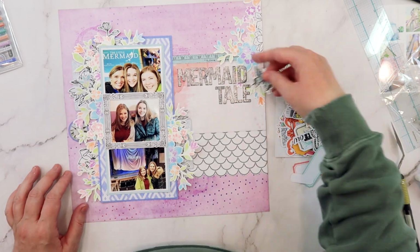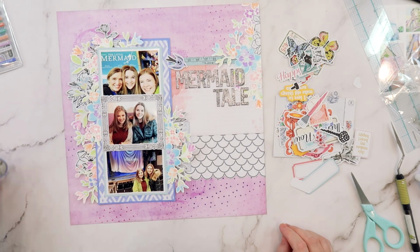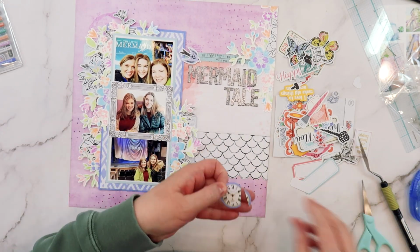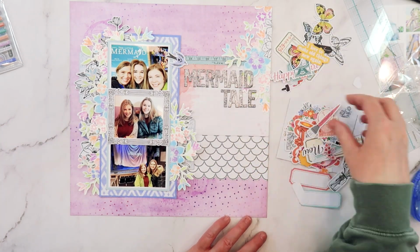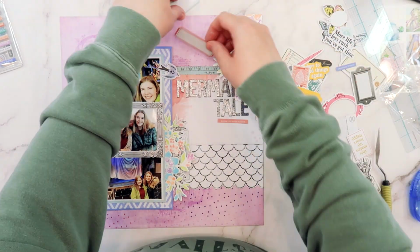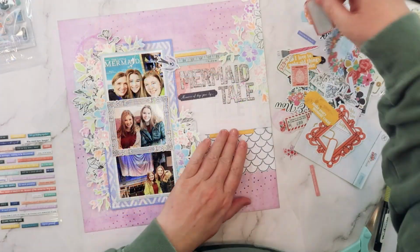Now, one of the photos on the mood board had a clock, and while I was sifting through the die cuts, I found this little clock, so I decided to tuck that behind the flowers. I thought that would be a fun little detail in there. I also found a few birds that I'm going to add to the top right corner of the photo column that will lead your eye into that title.